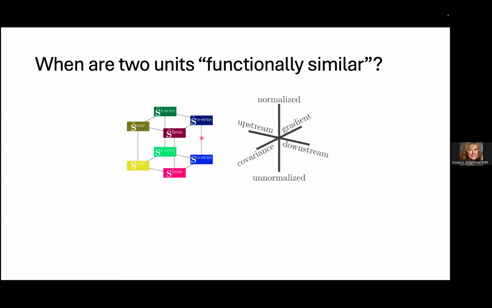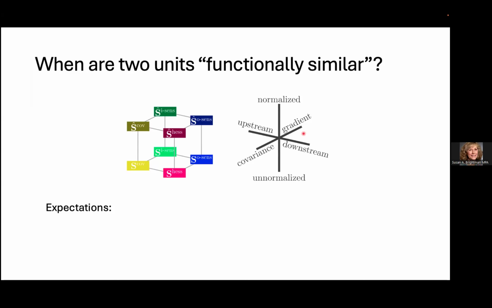And for good measure, this gives us four methods, but if you look at the literature for how people measure this, people also sometimes choose to normalize it and sometimes not. So we came up with this 2x2x2 product of methods for quantifying whether or not two units in a network are similar. And you can arrange them in a cube like this, where on one axis it's whether or not the metrics are normalized, on one axis is whether or not we're looking at some covariance across inputs, or if we're looking at gradient-based measures. And finally, there's this upstream versus downstream axis, whether the measurement depends on factors between input and neuron, or whether it depends on the neuron to output.